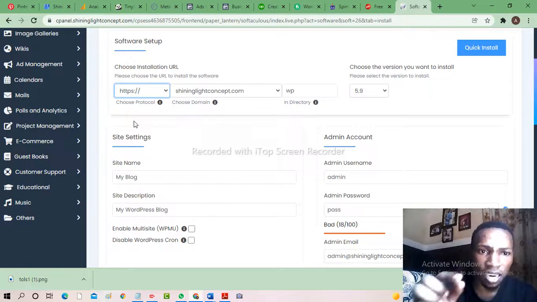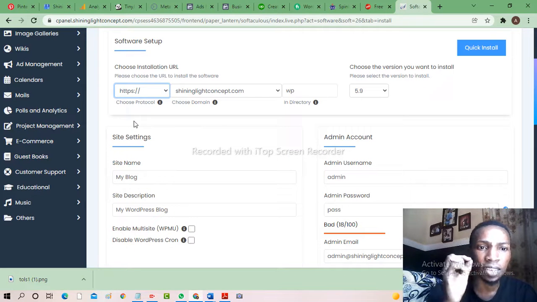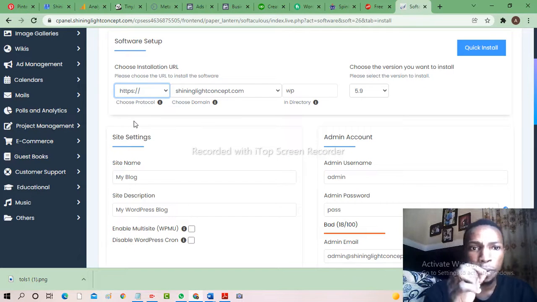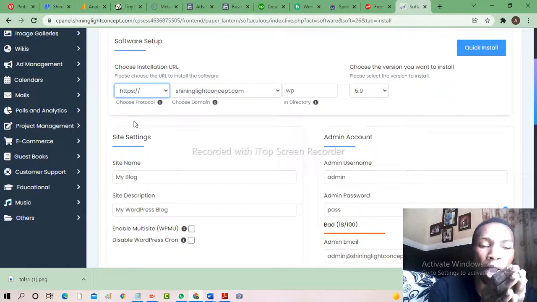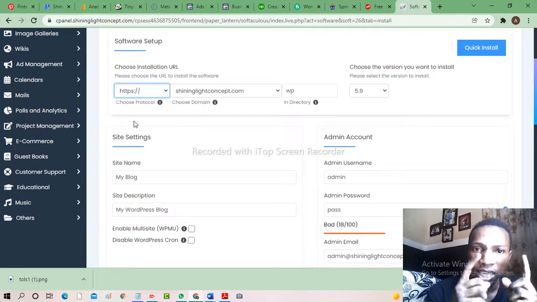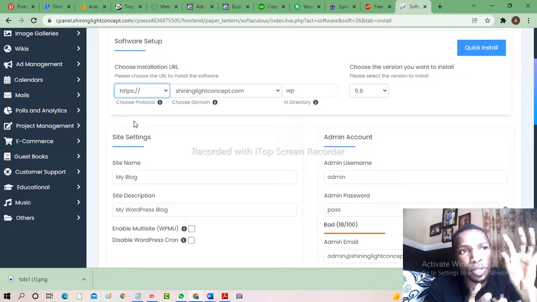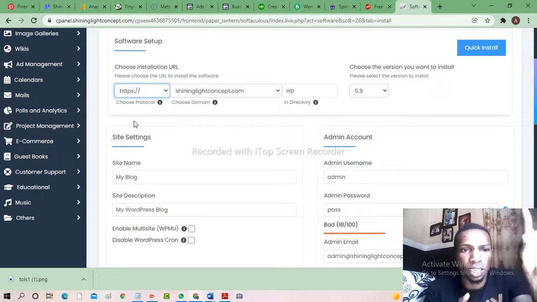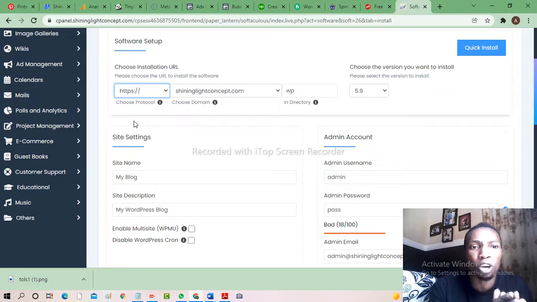That S stands for security. That is Hypertext Transfer Protocol Security. If your website is not having the S, you will see your website will not be secure. In fact, it's going to put something like an image on your site when you are trying to log in or you are trying to check your website on your browser.